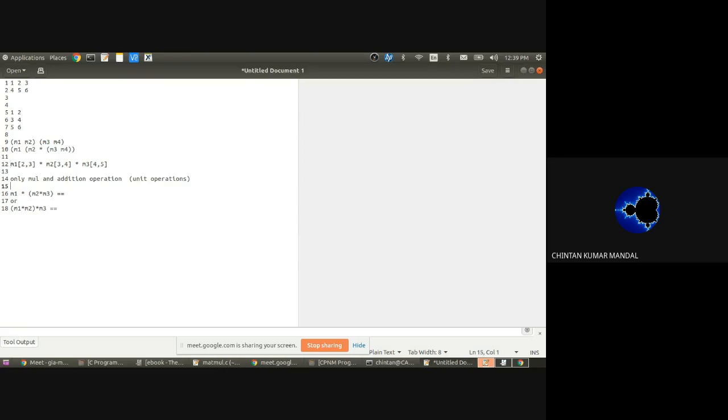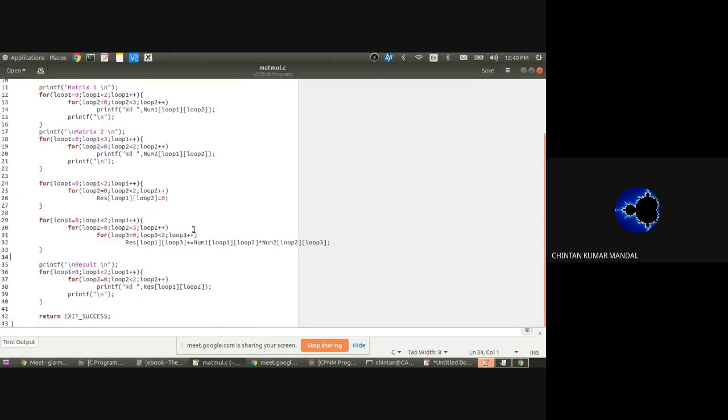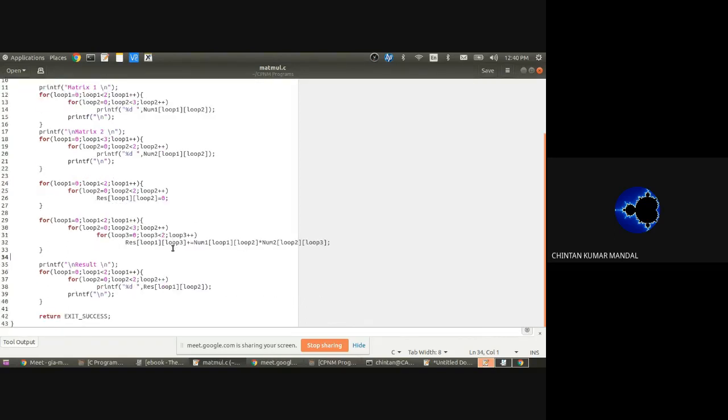Okay. So if anybody is talking of complexity, the complexity of matrix multiplication. Now what I want to do is make a function which multiplies these two matrices. So I require to pass these two matrices and return the result of multiplying them.